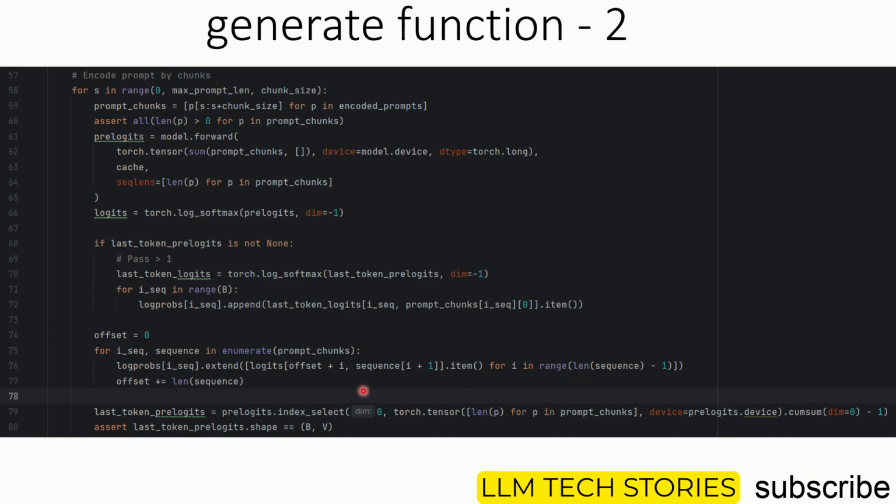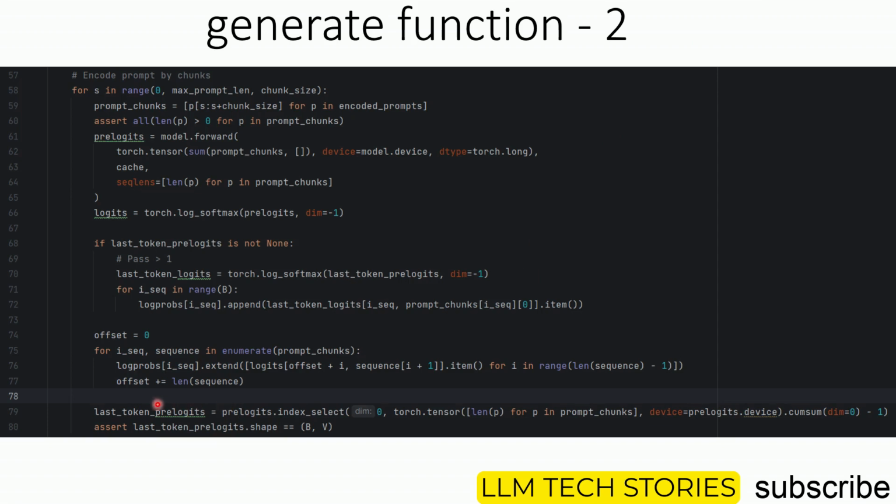So for each token it is done except the last one. Then the offset is updated by adding the length of the sequence so that you have correct indexing in the next sequence.